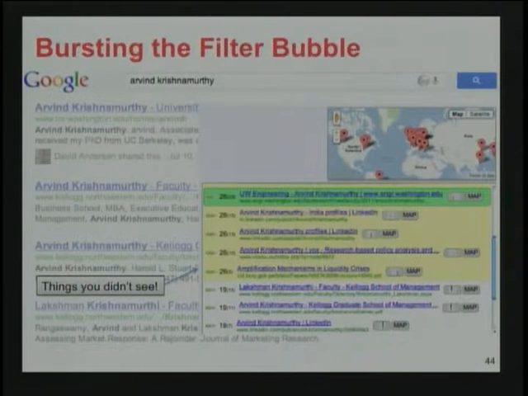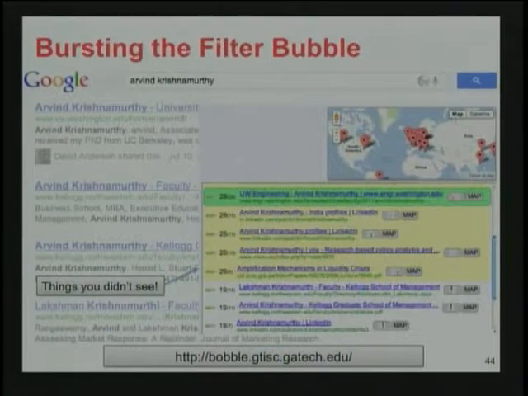Right? So this is really just a taste of the types of things that I'm interested in looking at more. This is just how geography affects what we see, but also things like how what you've searched in the past affects what you see, how what device you're searching from matters, et cetera. I think there are many things to do here, both in terms of improving visibility for the user and in terms of giving control back to the user in terms of the information that they actually get. So you can actually try this out as well. This is a Chrome plugin that we've recently released.